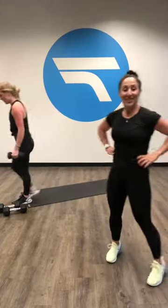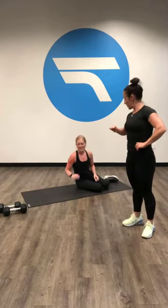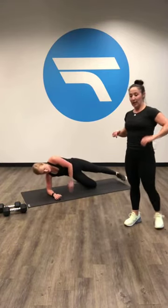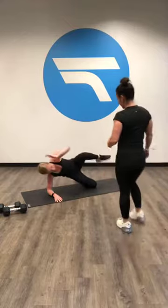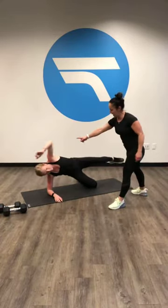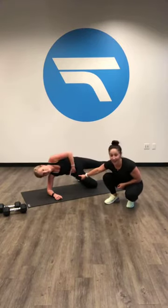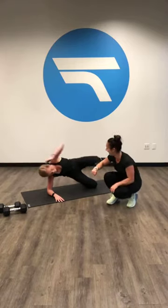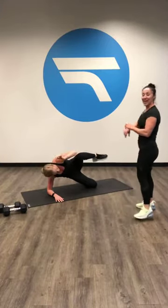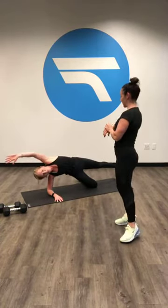We're going back to side planks. Tomorrow at least you're going to be sore — and that's because you're doing more side planks. We're going to start this one on your forearm with one knee down and do a side crunch — 30 seconds per side. So what she's doing is pulling this knee to that elbow, getting that nice oblique crunch. All the while that other oblique is stabilizing — all the obliques, you're welcome. Summer is coming whether or not we're prepared for it. Three, two, one, switch sides.